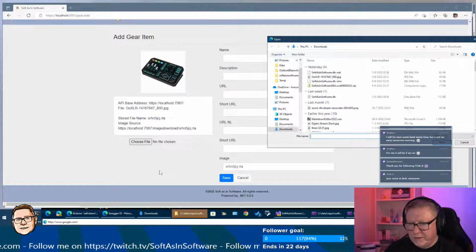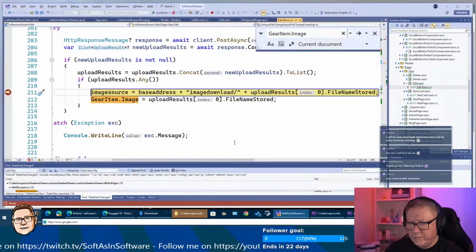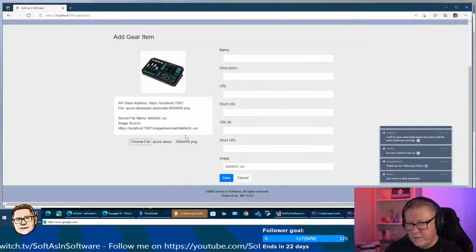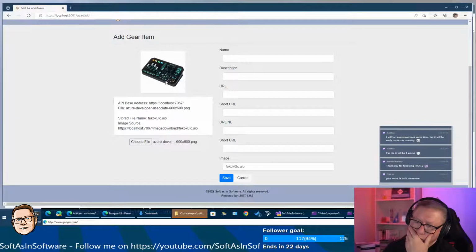Now go back in here. Select for the shield. Open. It will do this exact same thing. But it's not showing it. It is showing this one.